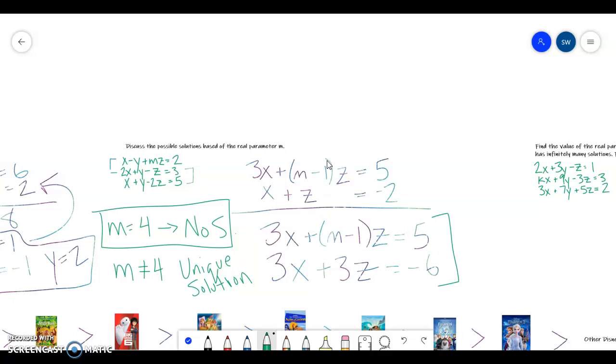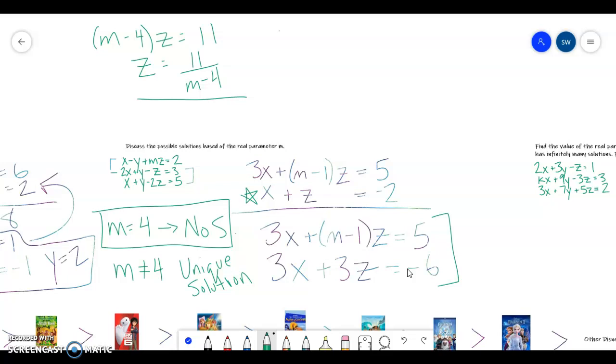If I subtract these two equations, the x's cancel, but I have m minus 1z minus 3z, so that we could write that as m minus 4z, and that's equal to 11. So z is equal to 11 over m minus 4. So it's going to be a really ugly answer, but it's important that you see it. Sometimes it's going to be really ugly. So we're going to take this statement that we just found and plug it into here.